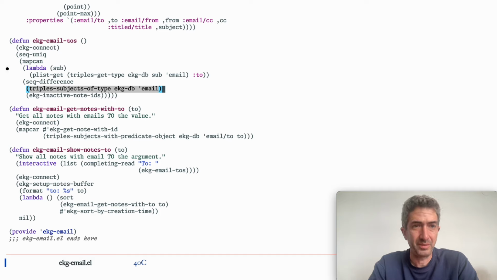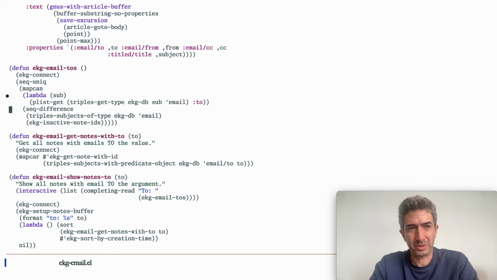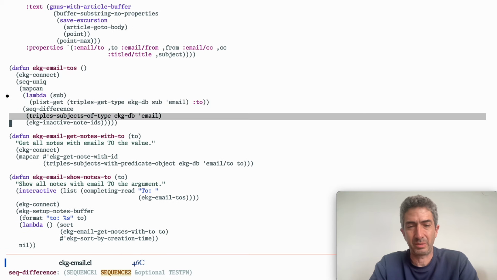That's the triple type we created earlier. And then we subtract from it the set of inactive node IDs. We do this because this is not something that knows about any EKG subjects. Triple subject of type knows nothing about them.